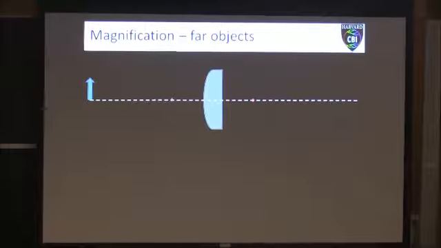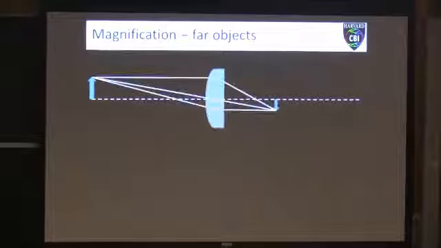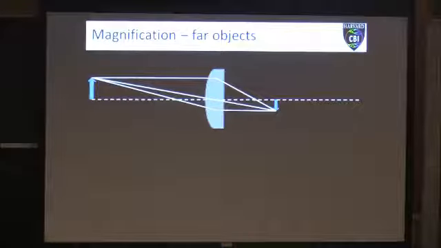So what happens if we have something that's really far away from our convex lens? If we just draw our same three rays here, we have our one that's coming parallel and it gets refracted to the focal point. We have the one that goes right through the optical center, doesn't refract. Other one goes to the focal point on this side, and then goes parallel. You can see we have an image on this side that is reduced in size, so it's smaller. But that's not what we're trying to do today, right? We're trying to make things bigger. So how would we go about making this bigger?